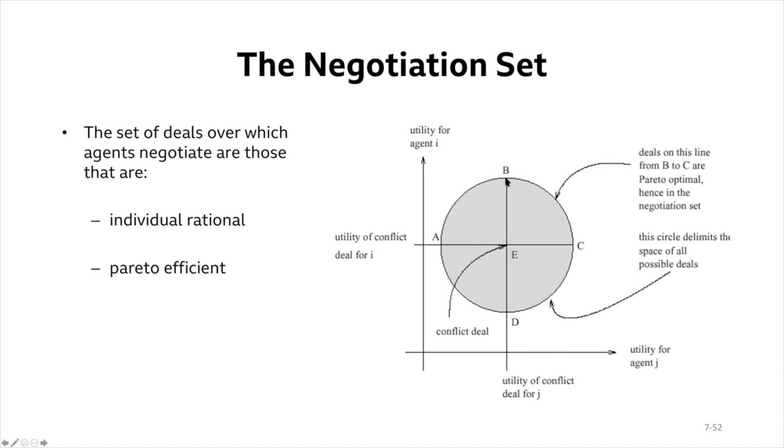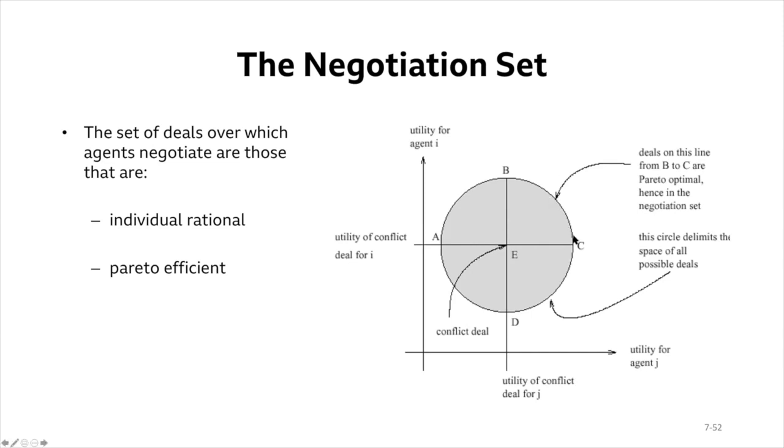So the way to think about it is as follows. Suppose agent I, while negotiating, has made a lot of concessions, and they're at a point now where I has got down to this point here. So he's conceded all the way down to here. Intuitively, he's given a lot of utility to agent J. So now agent J, looking at this scenario, has to decide whether to make a concession.